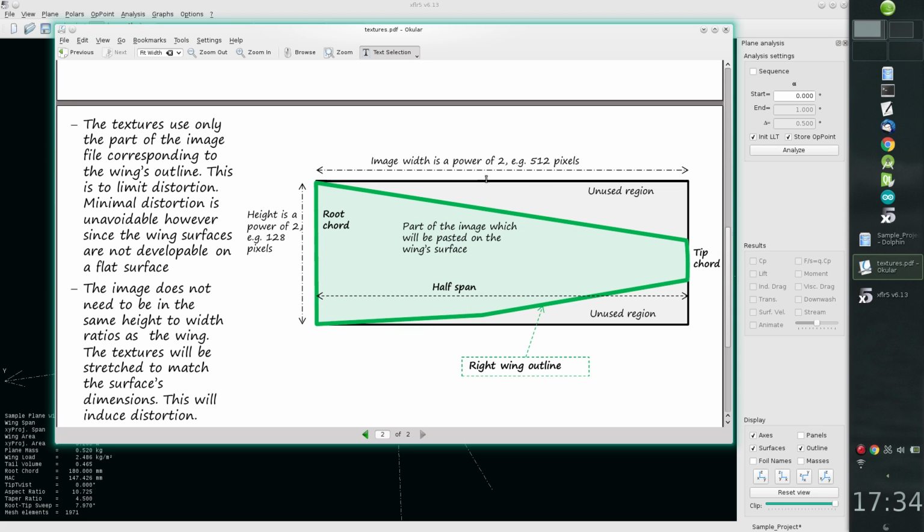So what happens is that the image is stretched in both width and height direction to fit the outline of the wing, and then only the green part is used and is painted on the wing. These are unused regions. This is meant to minimize the distortion of your images once they are painted on the wing.